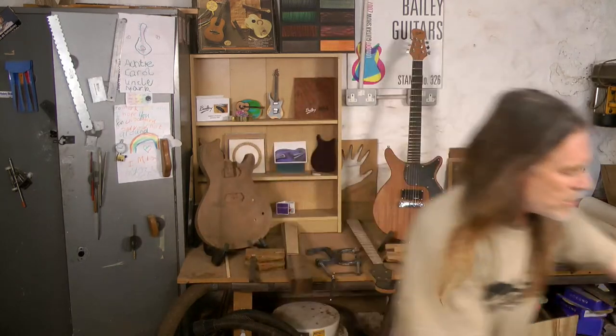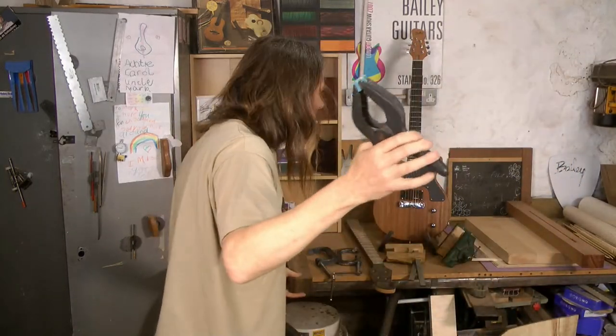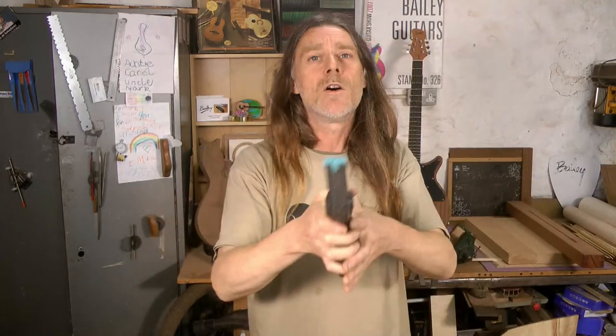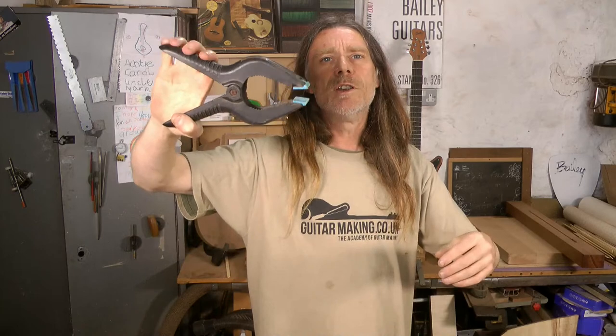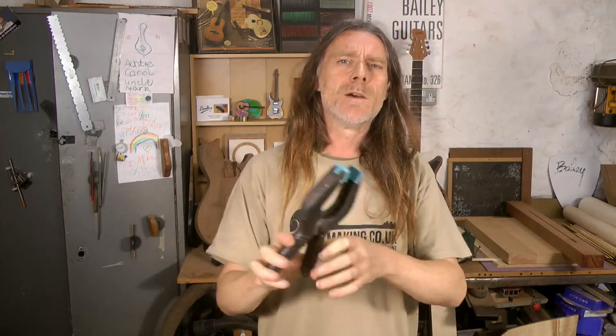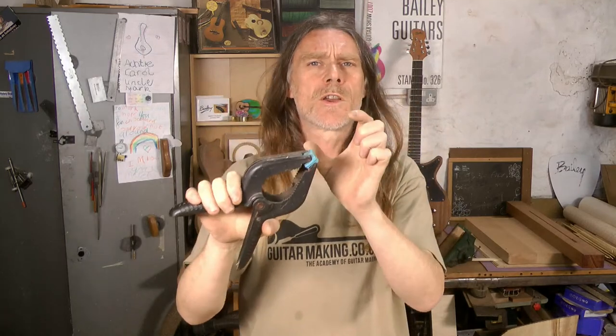You would obviously be gluing your body blank together, doing all your routing, gluing your fretboard on. There are these cheap plastic clips that I use for clamping things like the fillet in, and when you don't need a lot of pressure, these are actually pretty useful. But again, non-essential, you don't need these. But you'll see later on in the acoustic build, we use quite a lot of the smaller ones for gluing the kerf lining on. So you'd need to get yourself a box.